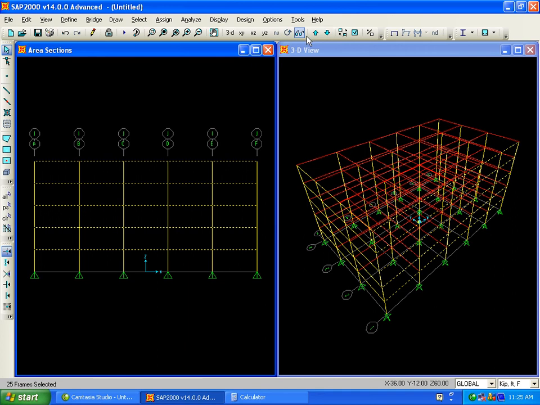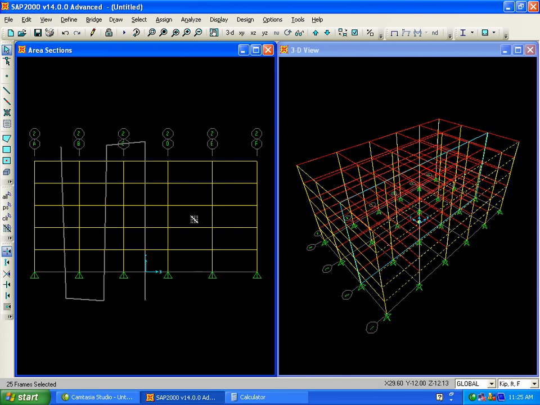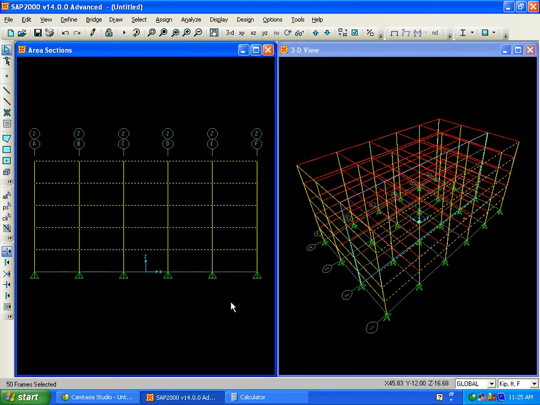Now move upward to level 2 and we'll select all the grids. All beams are selected here. Now we'll move to level 3 and we'll select all the beams.